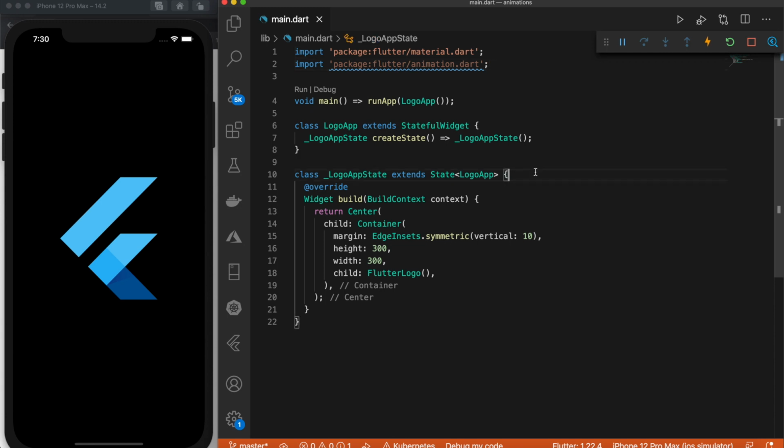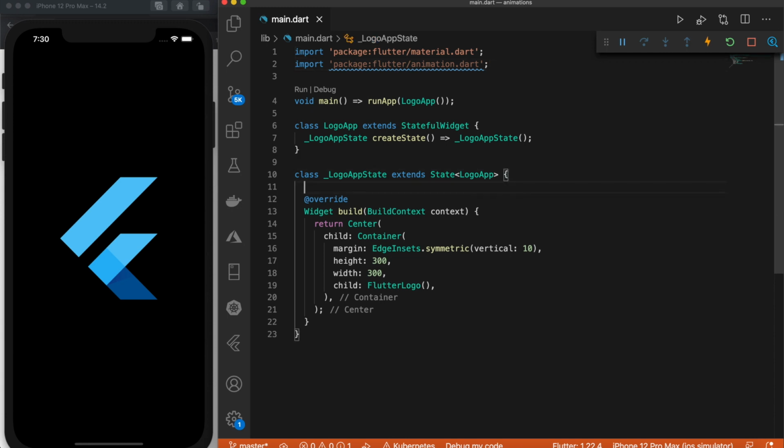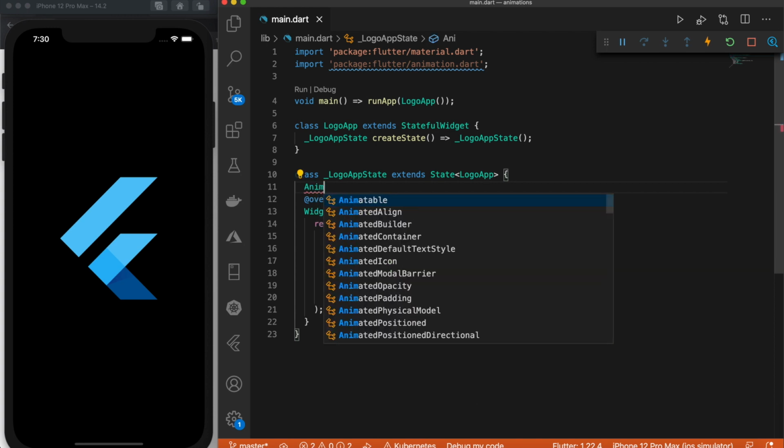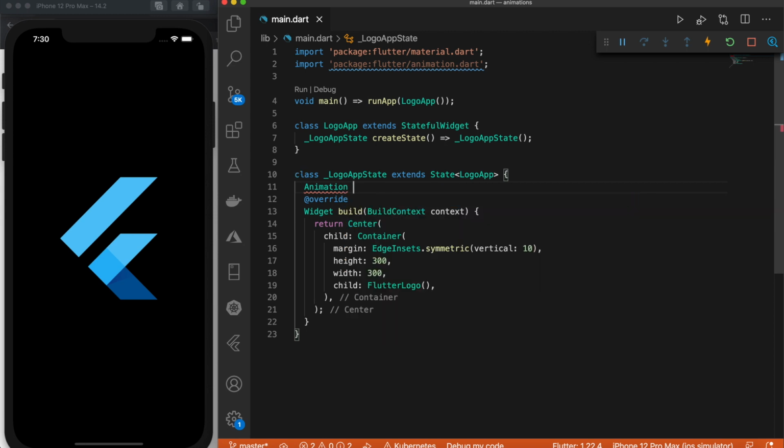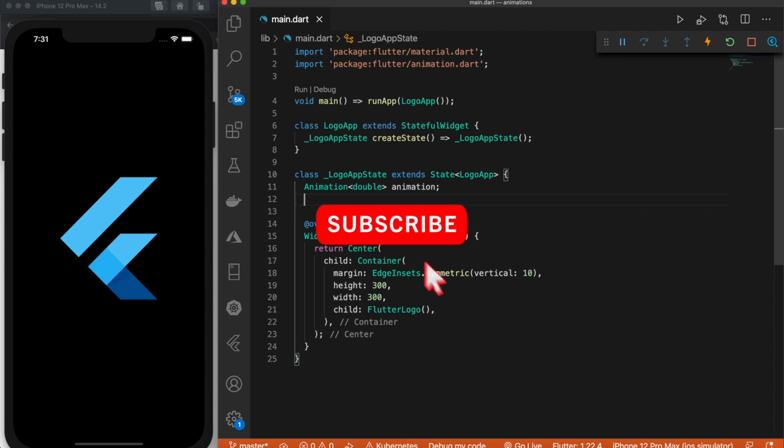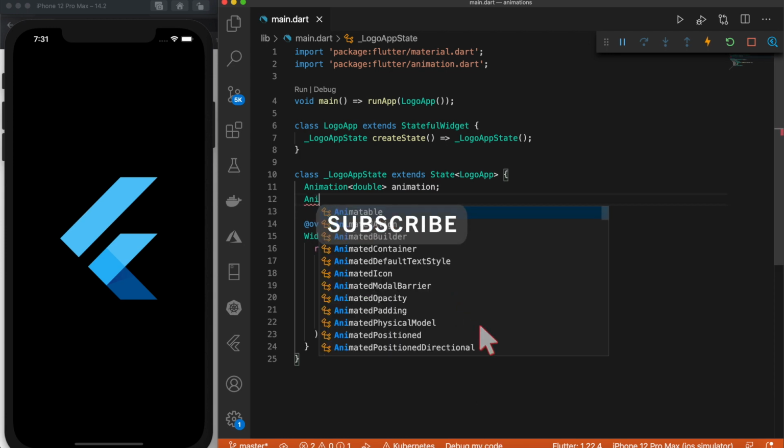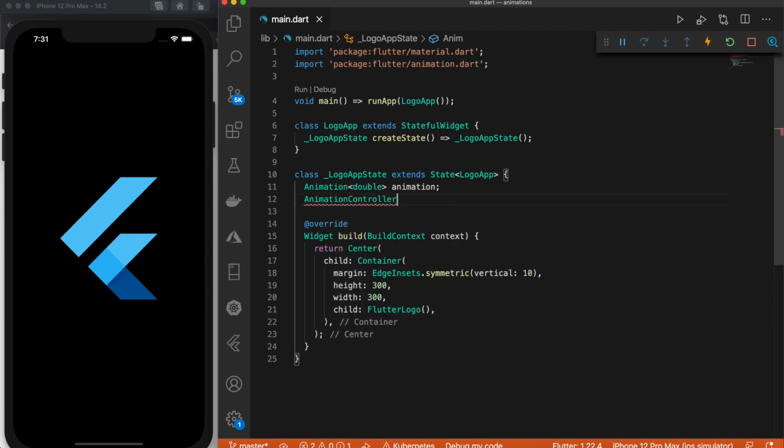Let's go into our logo app state class and we'll say Animation. This will be a double. We'll call this animation. Then we need to define an AnimationController, and we'll call that controller.